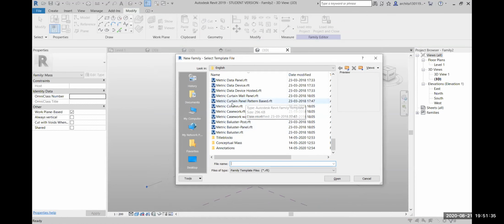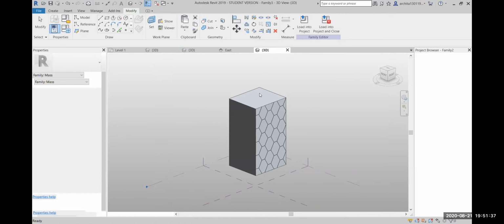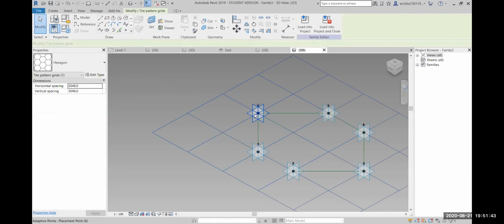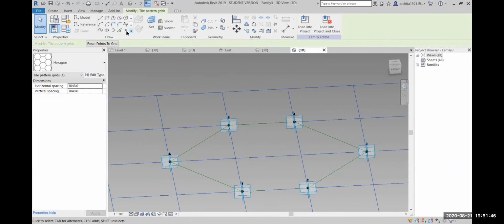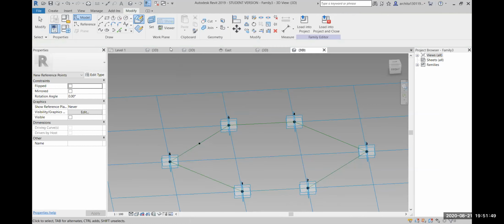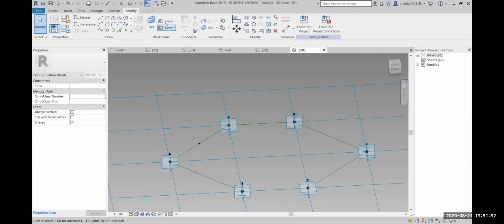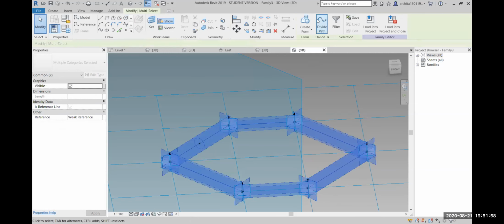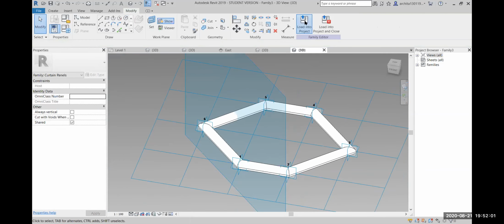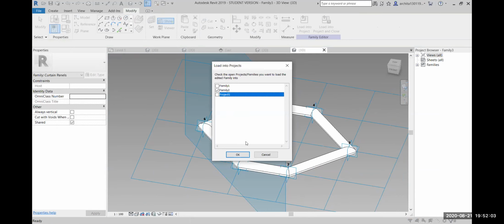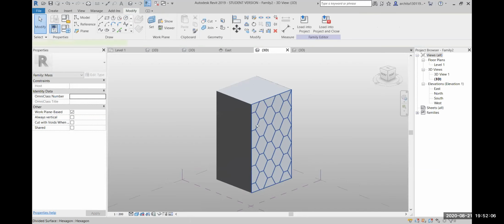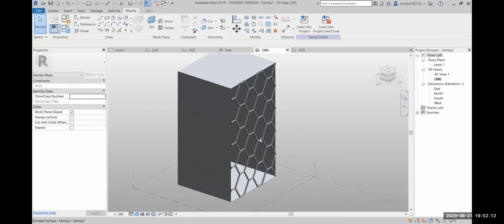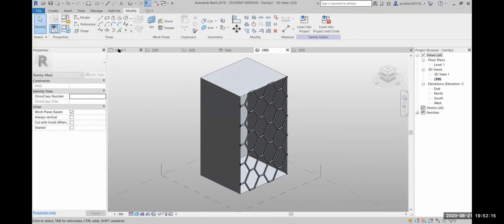I'll open the curtain panel pattern based, and over here, I'll go to the properties option, make it a hexagon, place a point element, set the plane, turn on show, click on the circle, do this, and then load into project. Now click on this one and this. Now load this one into your project file.